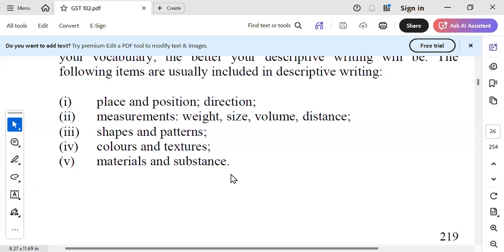Now, when we're talking about measurement, you can measure using the following words. Under measurement, that is when you start saying the size of something, the height of something, the distance, the length, the volume, and so on and so forth. If you are describing measurement, it is not like saying the man is heavy. Instead of saying the man is heavy, you can just say the man weighs approximately maybe 90 kilograms or so. So when you start saying grams, meters, centimeters, all those things, they show description.